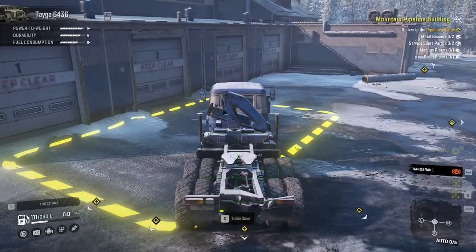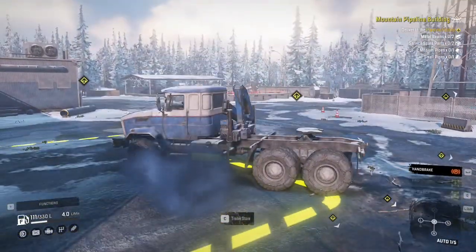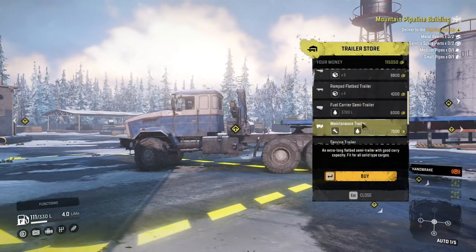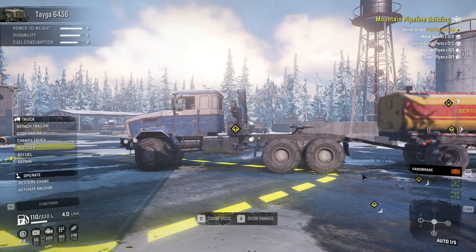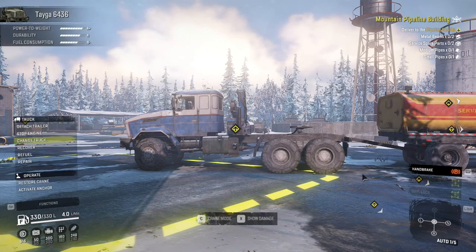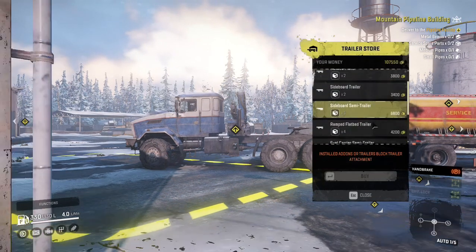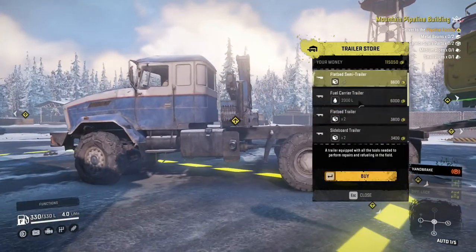Tiger! As you guys can remember from the last video, we came here to sell the service trailer. So, first of all, I need to repair and refuel this. There is my maintenance trailer. Thank you, sir. Refuel first of all. Take our refuel. Yes. And then repair. It was already repaired, but anyway. So that's how you can service and repair your truck for free if you are not near the garage.